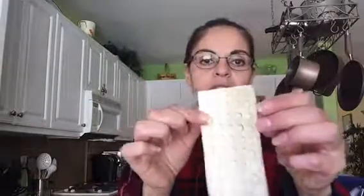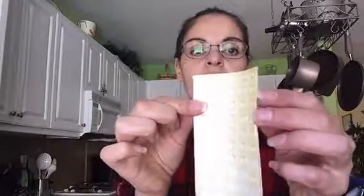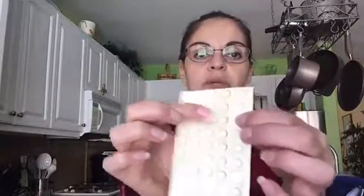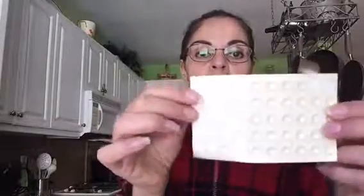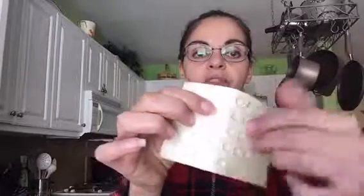And I thought, well, how about we just put, so can you see these? Let's see, here we go. These are simply little rubber stoppers. They're technically for your kitchen cabinets and your kitchen drawers so that they don't slam when you close them. And I just got these at Home Depot. But as you can see, I've used several of them already. And all you have to do is just peel them off of here, stick it on the bottom of your cutting board, and your cutting board now sticks to your countertop.